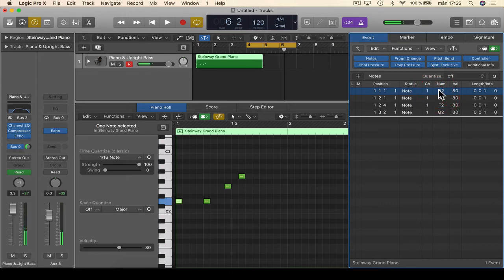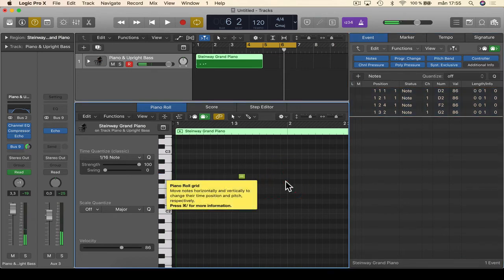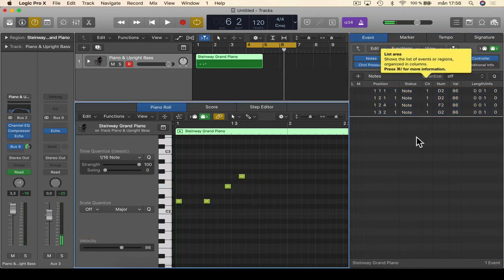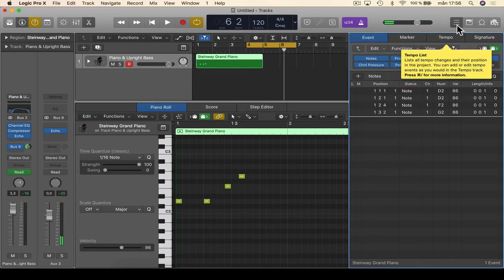I can change it from here, but it's a lot easier to just change it in piano roll. I can change the velocity, but as you see, you can do it in the velocity right here. So it's basically just a place where you can see what everything is in the selected region or regions.